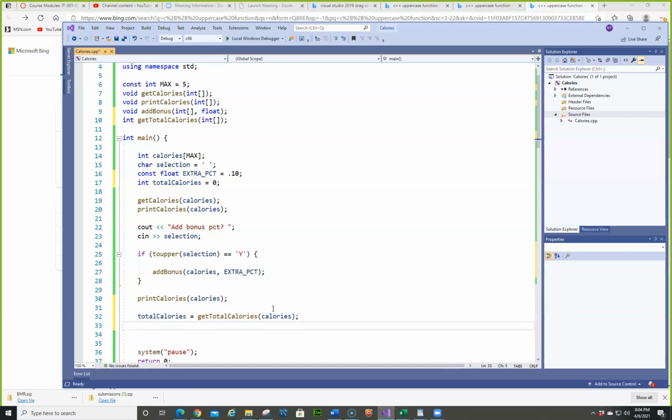And then we'll print out the total calories for the week is total calories.